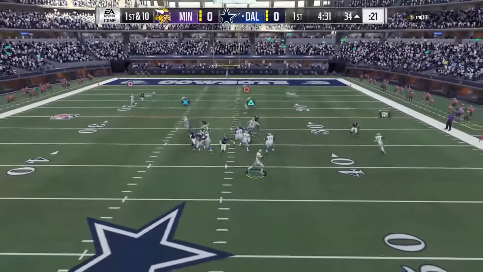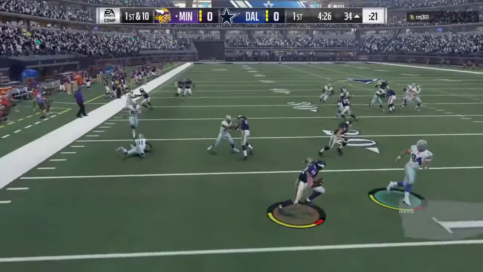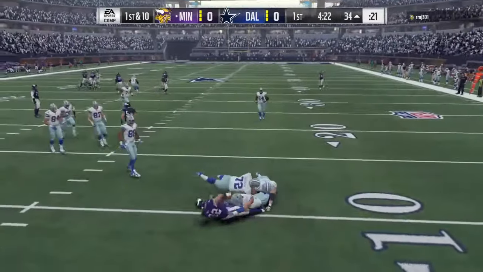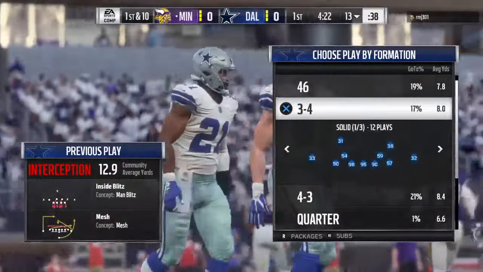Opportunistic by the defense. Escaping the pressure right. He rifles one that's intercepted. Picked off by Harrison Smith. And a big turnover there as his guys will get the football back. Vikings coming out here again to take over on offense.